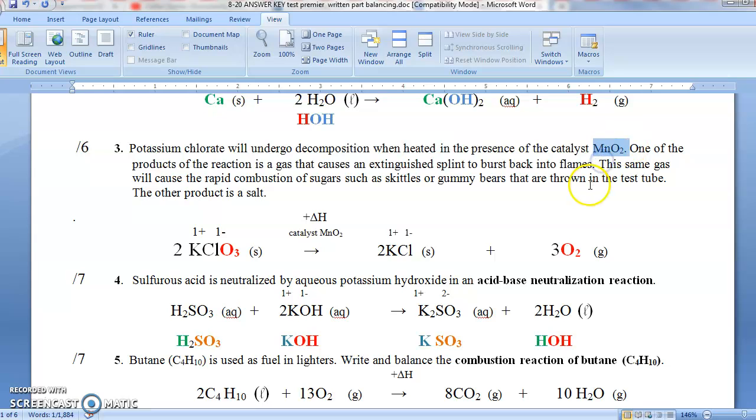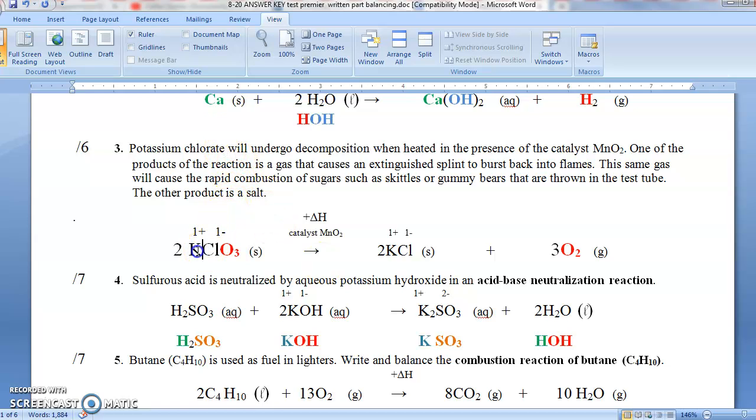It goes best when we have a catalyst, manganese 4 oxide. So we write manganese 4 oxide above the arrow. When it's a catalyst, you write it above the yield sign because it's not actually in the reaction. And it says we need to heat this thing. There it is. We added heat. That goes above the arrow.